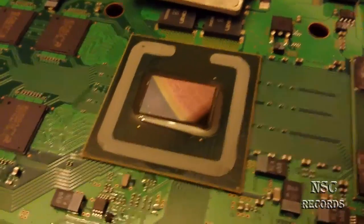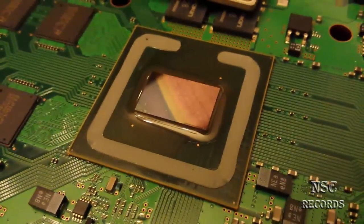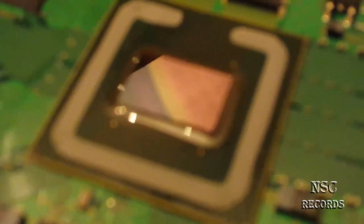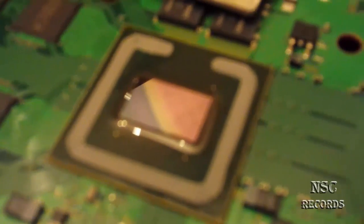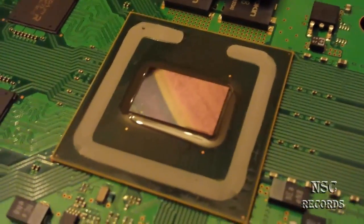I'm recording now without lights and now you can see what I mean — here's the best proof, and I hope Sony can see this. Maybe I will send this to Sony because it's really time that they should fix the firmware updates. They should set the fan higher, and if it's just a bit, it's better than nothing. They should do the fan settings higher, save it, flash it, and send us a better firmware. Most consoles are getting this yellow light of death because they are just overheating.